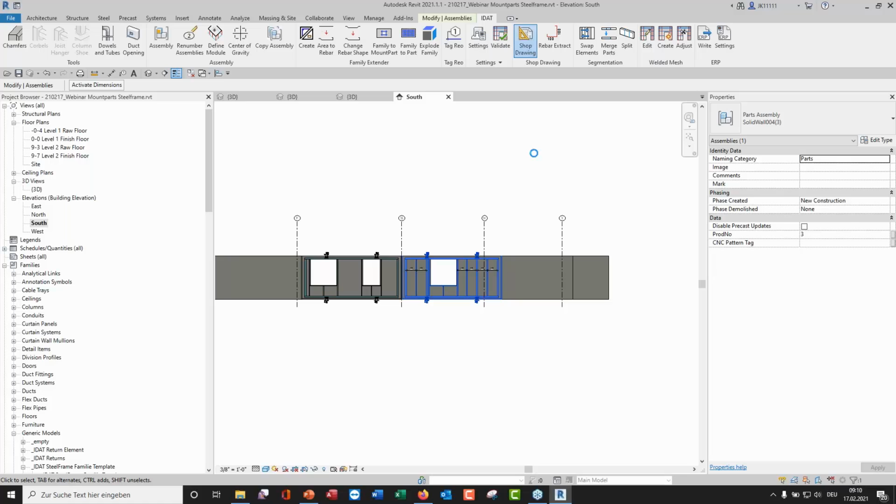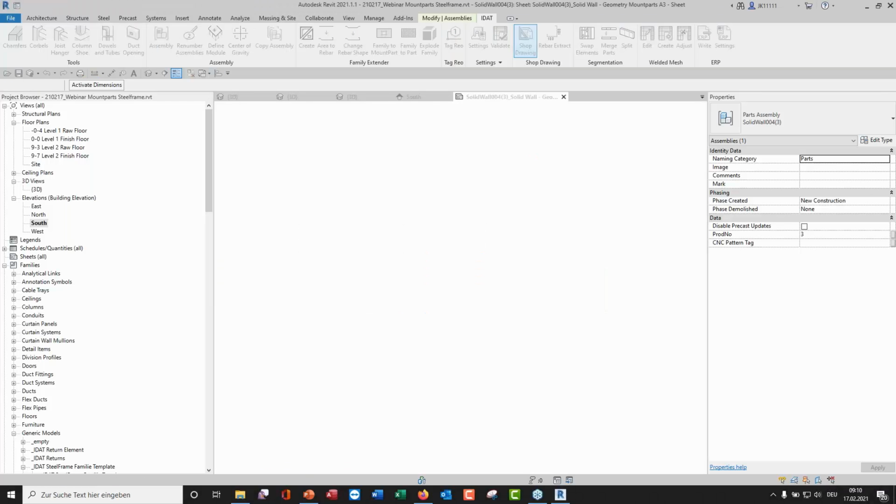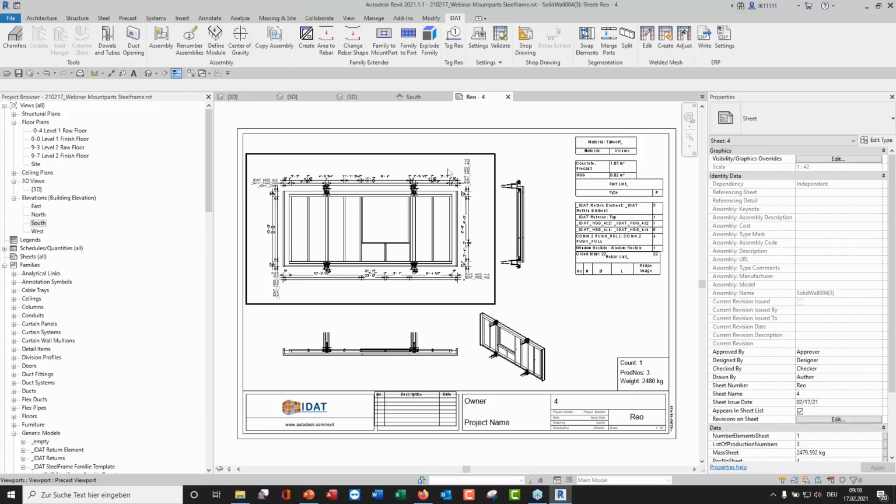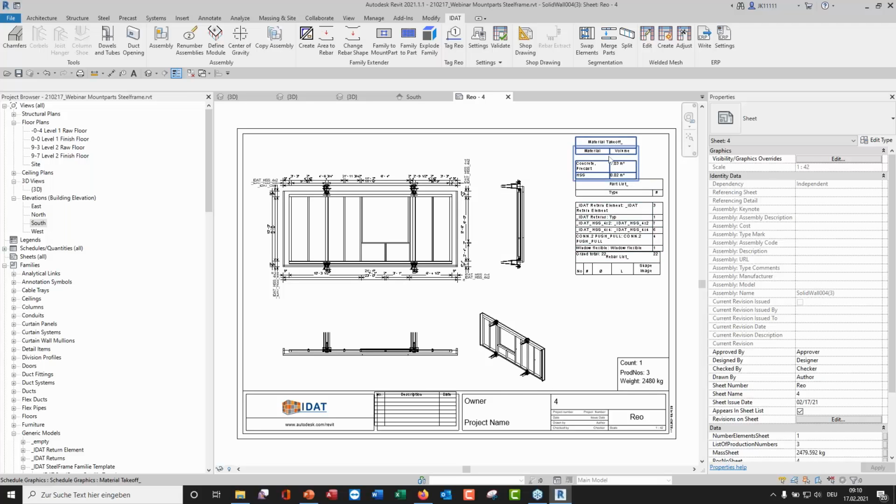from which we can do the shop drawings and the machine data if this panel should be made by machines for the production. This will take a while. Shop drawings can be predefined. It's not our topic, but it shows how the process is working. In shop drawings, we've got the labeling, the dimensioning, and lists, and this can be predefined on your demands.